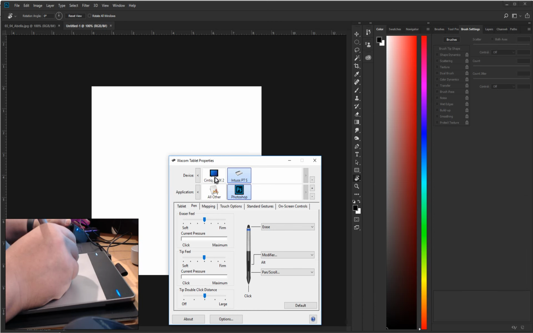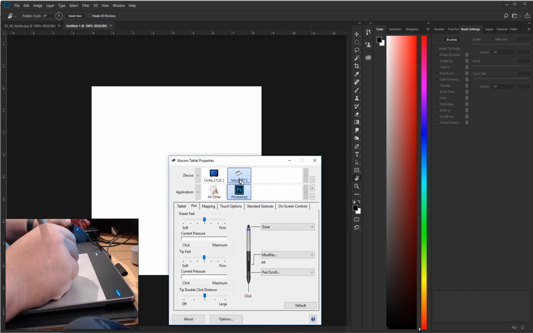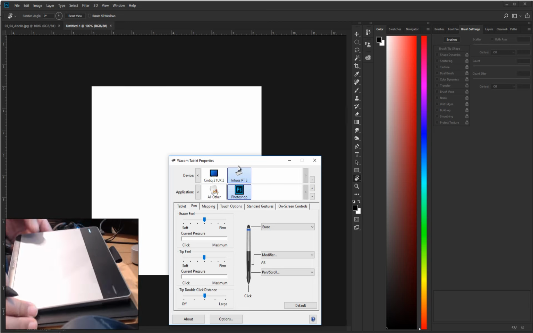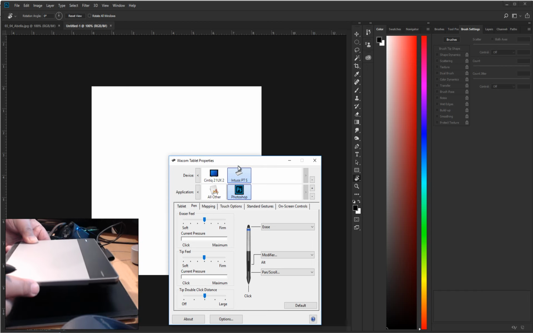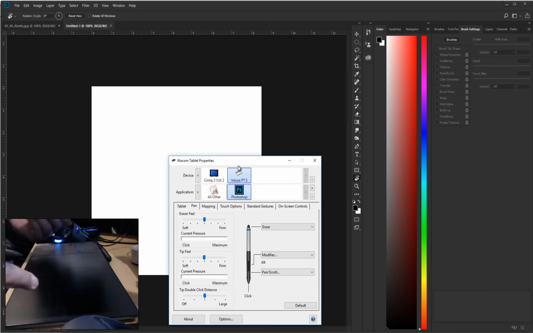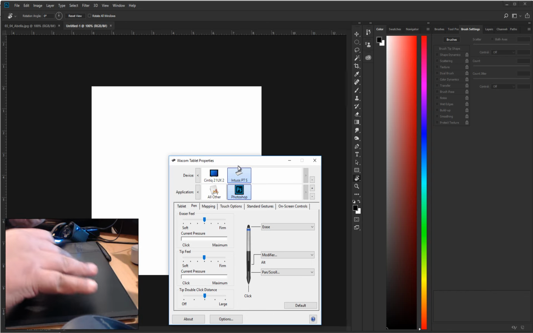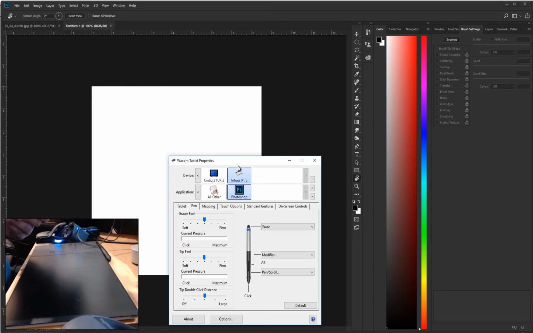I have a broken Cintiq. You can see that there's no pen. So be sure that you have your tablet selected. In most cases, most of you will only have one tablet here. Yours is probably black. Mine is this little cheapy guy, which I got so it would fit in my laptop bag. The other one I normally use is this one. This is a Huion, so don't worry about that because you don't have Huion settings. But this one was cheap, which is why I bought it. It's half the price of a Wacom.